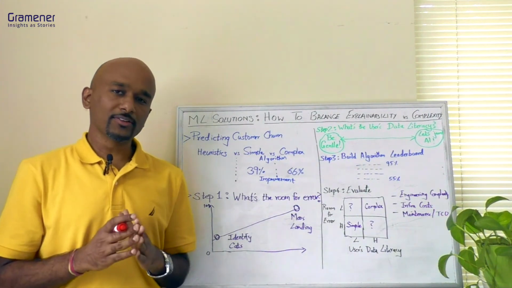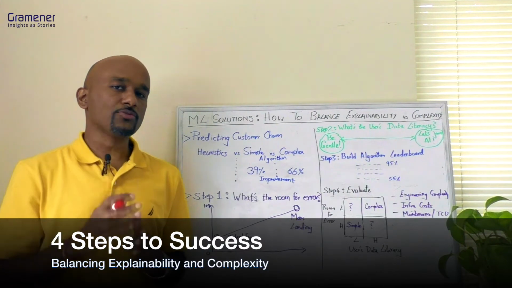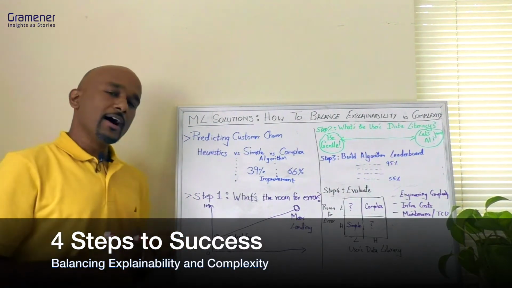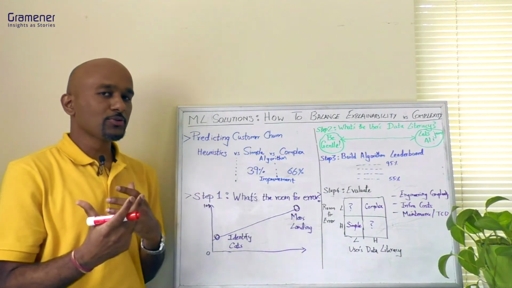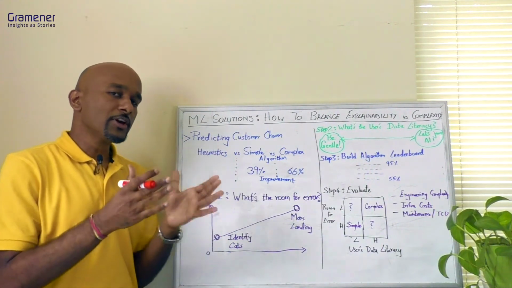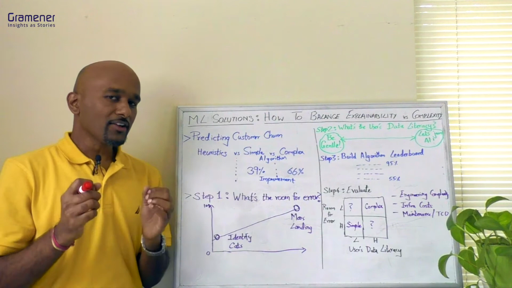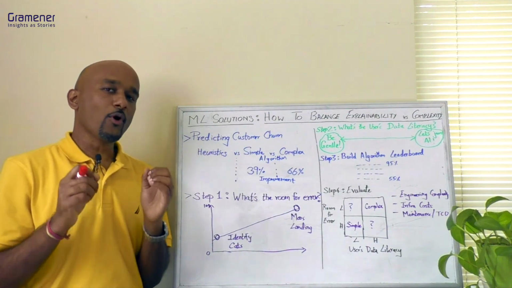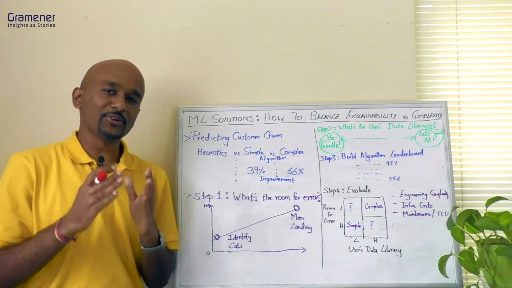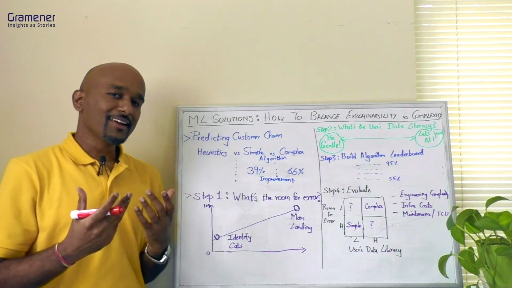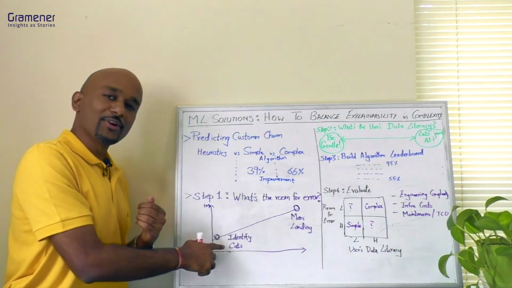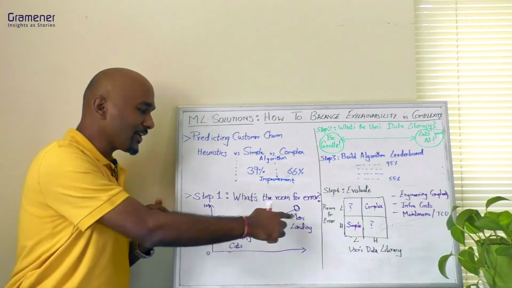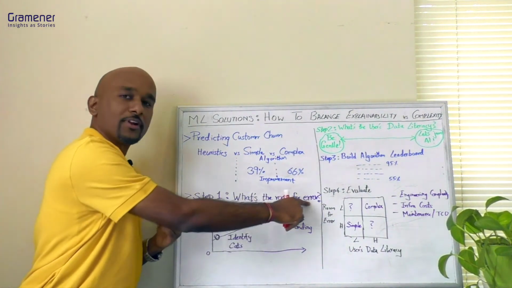How can you avoid this? What are the 4 steps that you should follow? Step 1, understand what's the room for error. Understand the business problem, talk to the users and find out how much of a wiggle room do you have. If you ask the users for a metric, they would always ask for 100% accuracy. But try to understand, what are you really trying to achieve? Are you trying to land on Mars or are you trying to identify cats? That will give you a sense of what is the room for error.